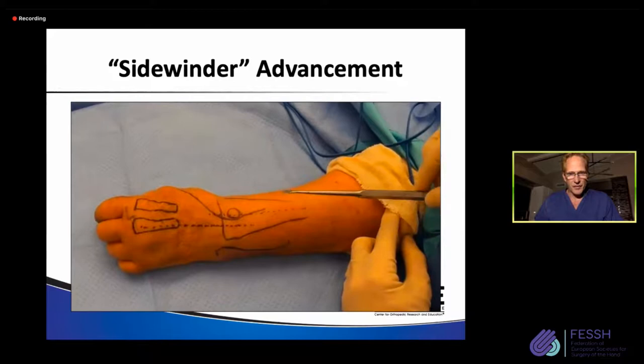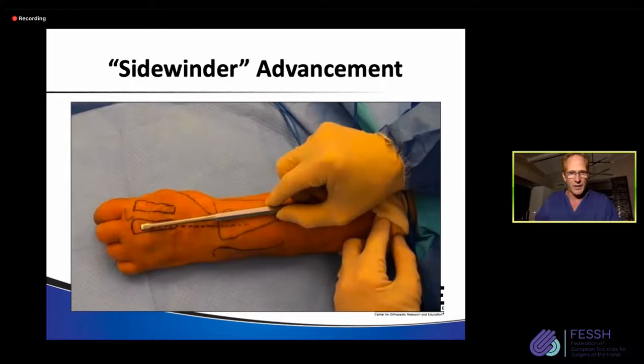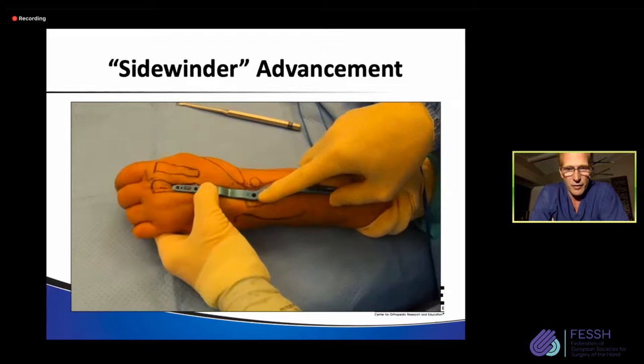If I have a plate that's passing along here, I have to jump over this tubercle, and you can see how I'm just lying right over EPL, and that's why this is a potential complication of this technique. Medartis solved this problem by creating a plate that avoids this problem. So now what happens is it sits on the third metacarpal, runs around Lister's tubercle, does not get involved with EPL at all, and then finds the axis of the radius appropriately.